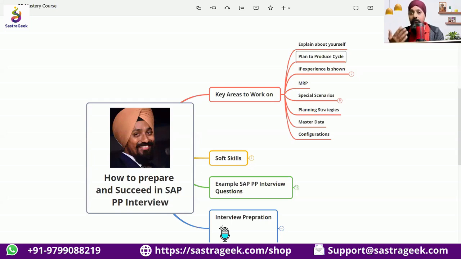So in our case, MRP was run as a night batch job, and with that the planned orders were created. And once the planned order is created, it is not a firmed element, it is an unfirmed element. So it needs to be checked by the planners. They need to confirm the quantities and materials, whether they are correct. Or if they need to be corrected, there is a chance that the planner would be able to get them corrected.